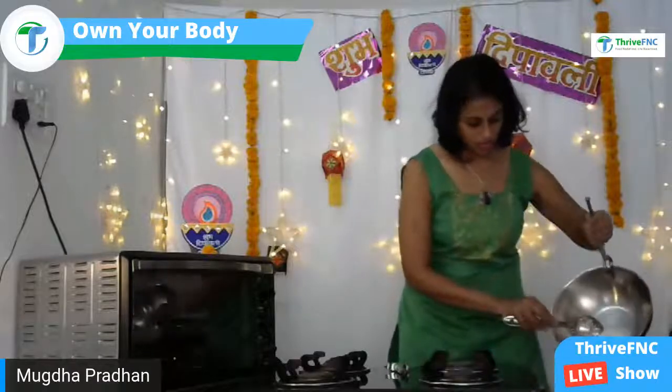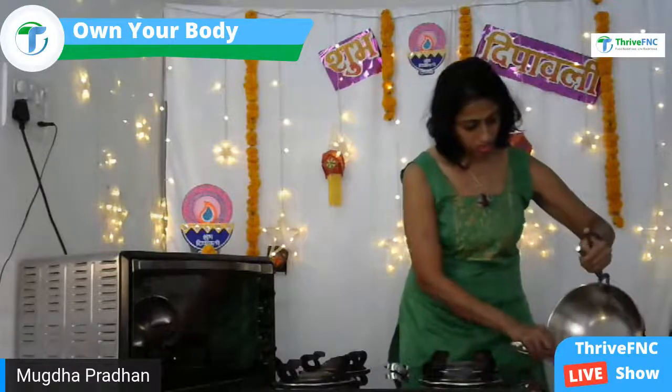Okay, so the rice now is roasted. Again, I can't show this to you because the camera is a little far off, but it's become brownish in color. Not completely dark brown, but just a very light beige brown. And I'm taking this out. Okay, so this is what you do.